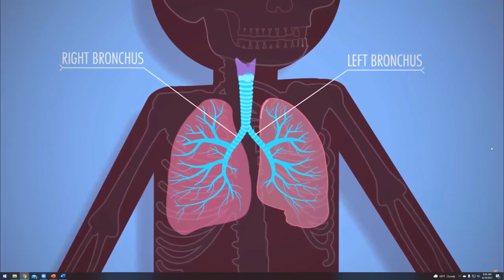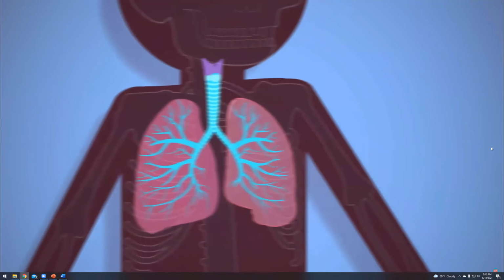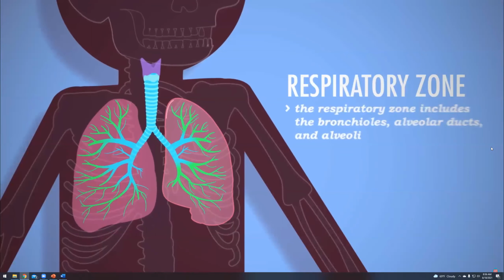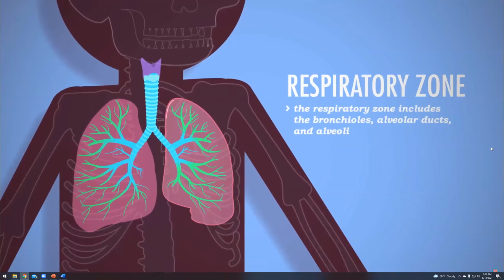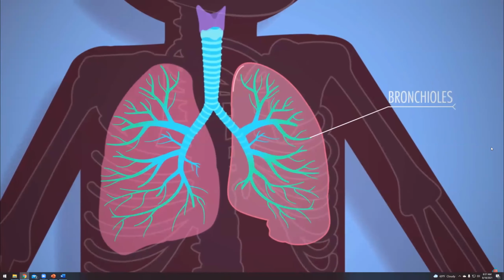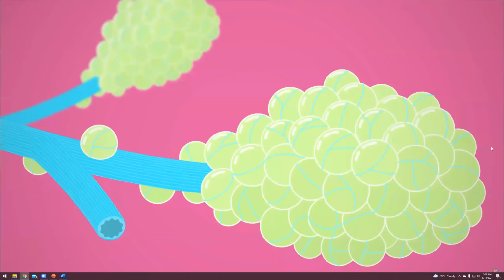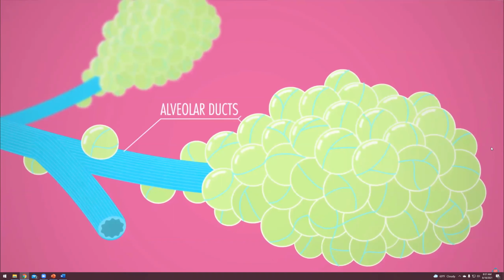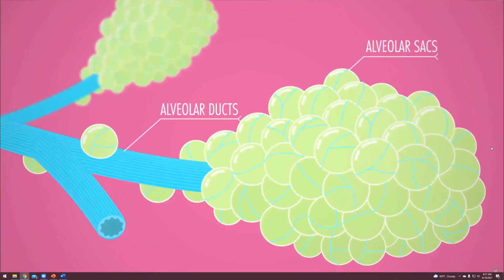You can imagine these inner lung parts as sort of an upside-down tree. Now we are in the lung tissue and have entered what we call the respiratory zone. This is where the actual gas exchange occurs, and everything you find here has a form to suit that function. So the smaller branches of the upside-down tree are bronchioles, which taper down into progressively narrower tubes until they empty into the alveolar ducts and then dead end into tiny alveolar sacs, where the bulk of the gas exchange finally occurs.